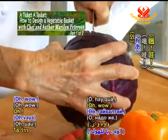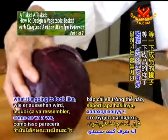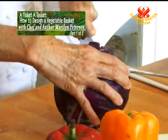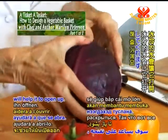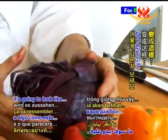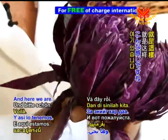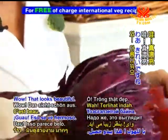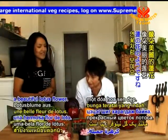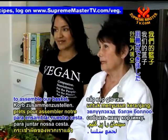Oh, wow. It's hard to tell now what it's going to look like, but trust me, the ice cold water will help it to open up. So here's all your cuts, and this is what it's going to look like. And here we are. Wow. That looks beautiful. It looks like a beautiful lotus flower. That's what we want. Now we're ready to assemble our basket.